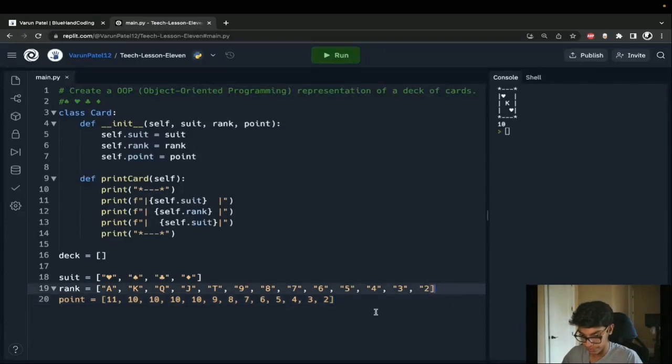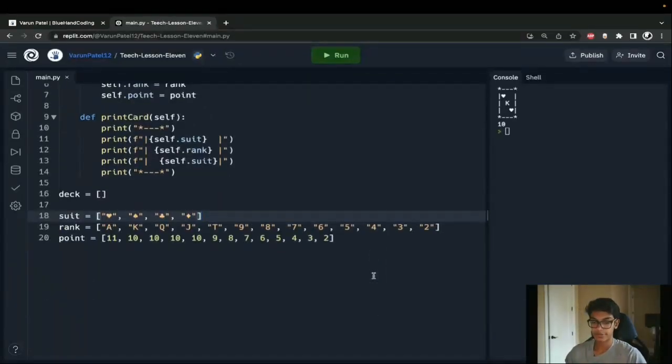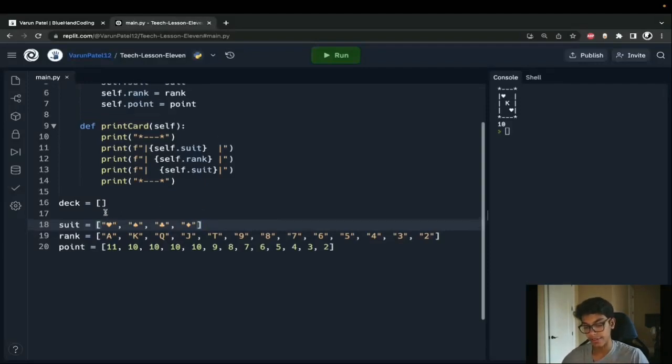So we have 4 lists that we've created here. We have our deck, and that's where we're going to save all of our cards. And then we have suits, ranks, points.